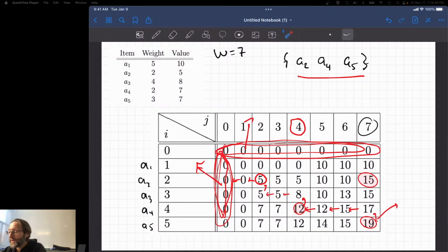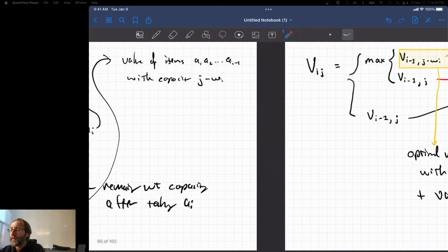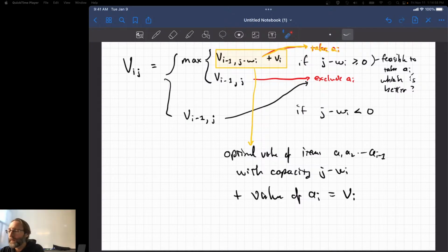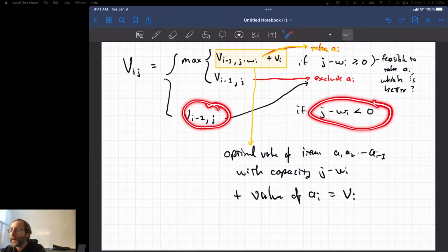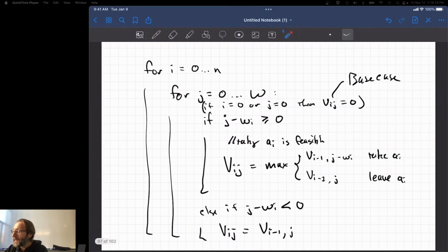Yeah, the pseudocode is super simple. The hard part is coming up with the recurrence, right? Again, this one is you have no choice. It's infeasible because taking the ith element means that you have a negative weight capacity now. If it is feasible, then you still have a choice. You can exclude it, or you can add it in, add that value in, and then you have some other value somewhere else in the table. Right? This is where that 19 comes in.